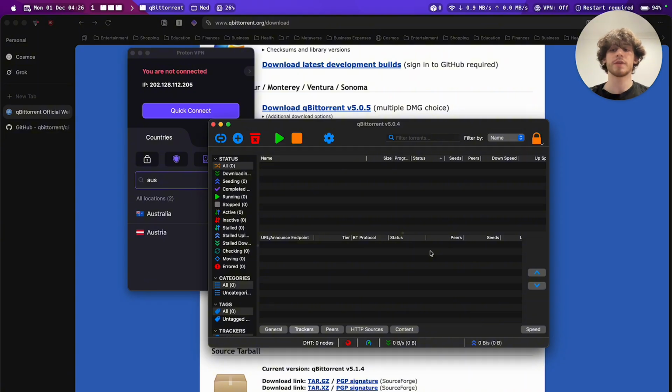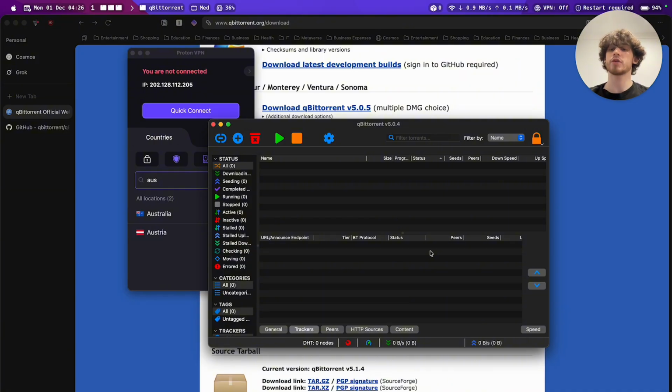Now that can update, so if you ever find that you're trying to torrent something and it says stalled or it's not downloading, then just run that process again of VPN on, ifconfig, VPN off, ifconfig, and then find the network interface and just update that in your settings. But it's really important that you have got your seeding limits off, you're not seeding at all, and you're using a VPN whenever you're torrenting.